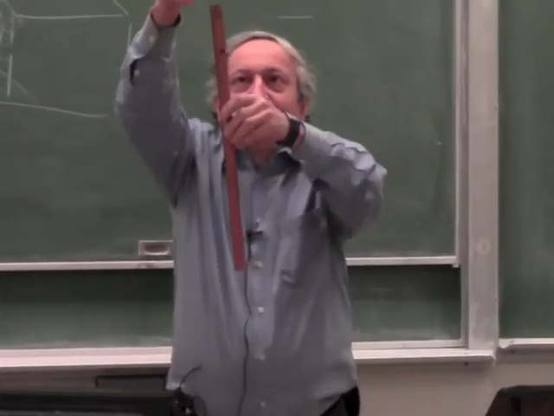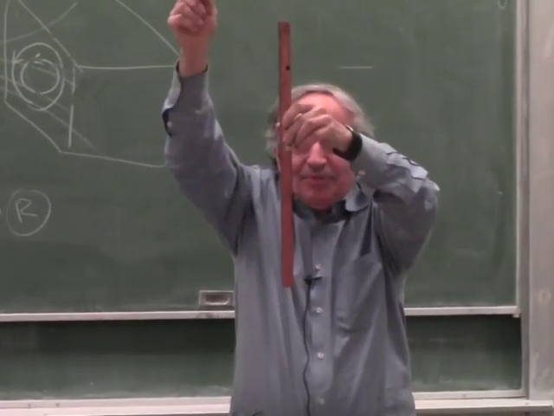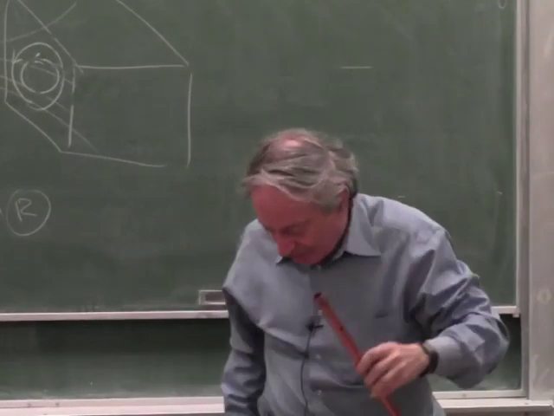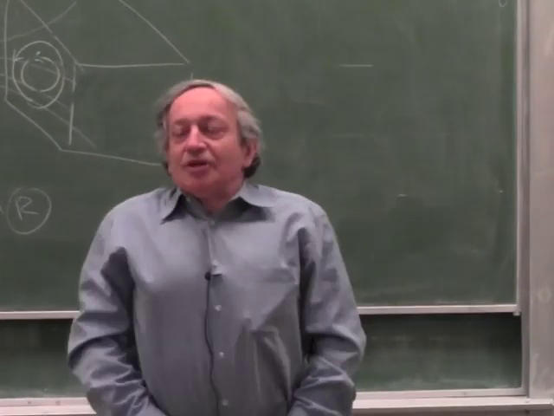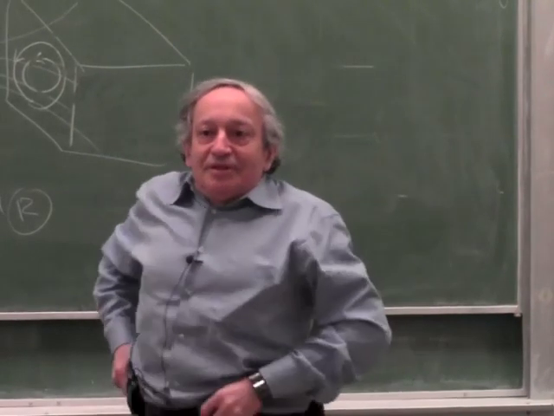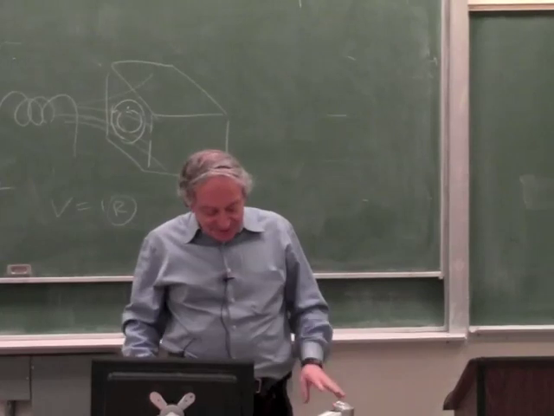I'll do it one more time, because that is the most classic demo of Lenz's law. You drop a magnet through a copper pipe, it takes a very long time to come out. Okay, now can somebody explain quickly why the chalk came out much faster than the magnet? That's physics 101.